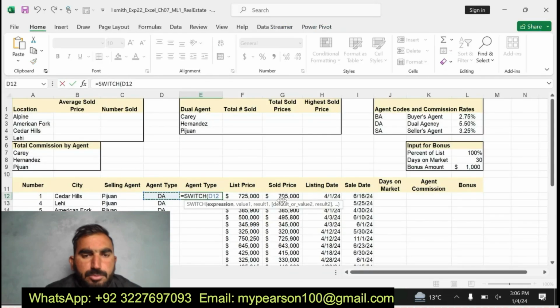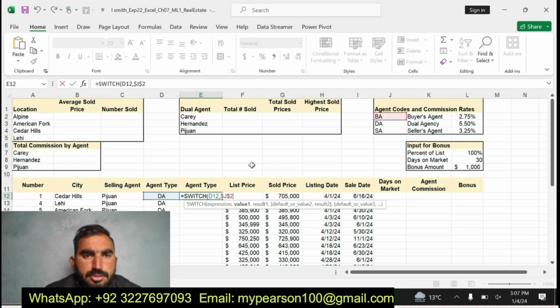Okay, you can see here. I'm going to complete the SWITCH function. J12, comma K12.